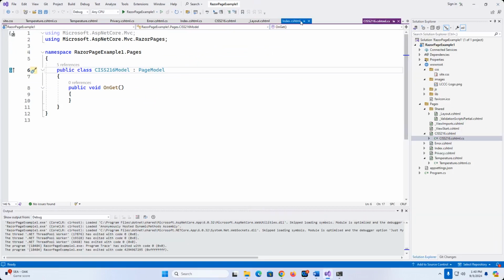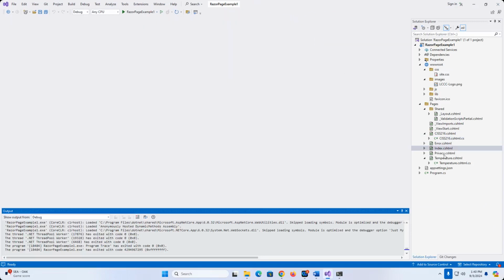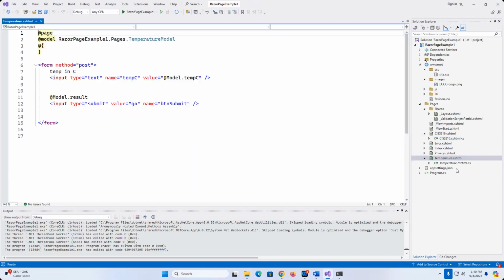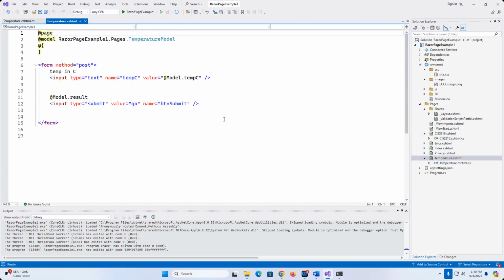Let's look at this one. I'm going to look first of all into the CSS_HTML file, then I'm going to look at the model. All right. Notice that I have the same thing I had before. I have an HTML form.